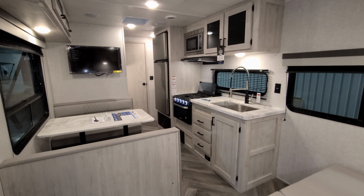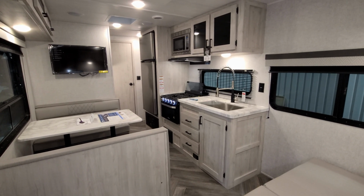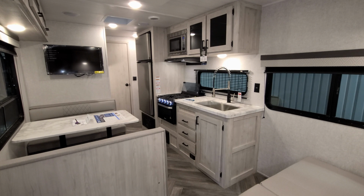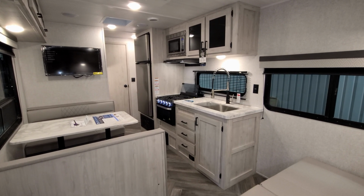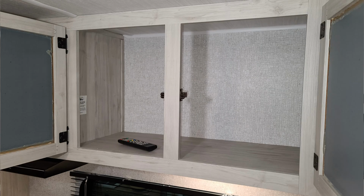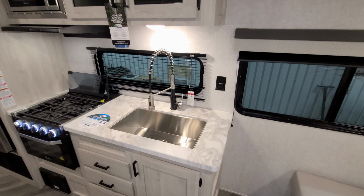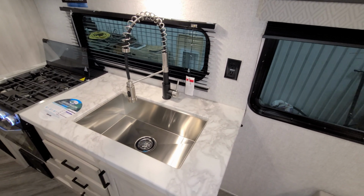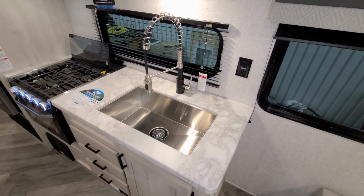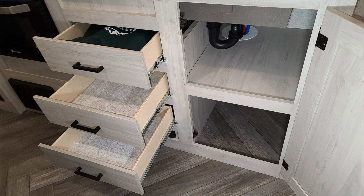Right now we're looking at new wood colors, new floor colors, new wall boards for the Della Terra model. Last year's version looked a little bit different as far as the coloring in here. Going into some details, we have a little bit of storage space up above the kitchen area, and a little bit different countertops. You have the undermount stainless sink, high-rise spring sprayer faucet. Down below you have 3 full extending ball bearing drawer guide drawers and some storage space.